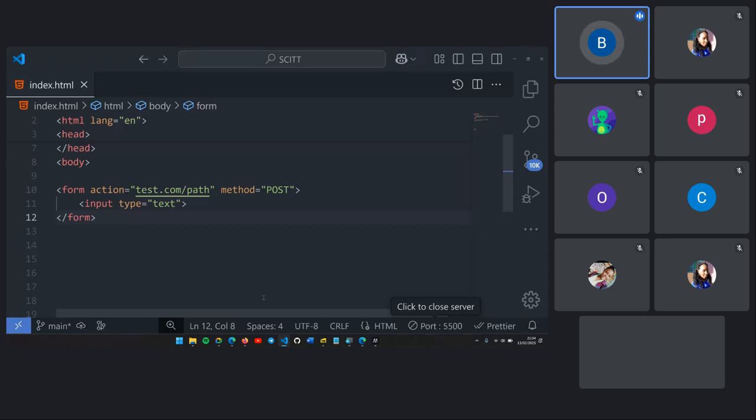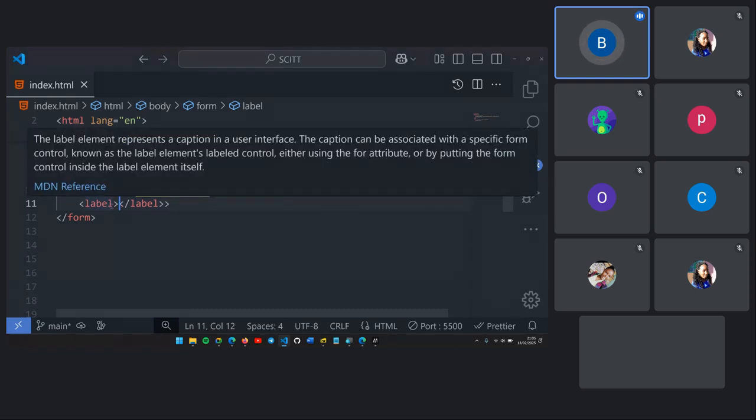So we also have another one called labels. It's an input on its own that is used sometimes when the user doesn't know what kind of data they want or they're supposed to provide. So instead of using the input, we can use the labels to inform the user what type of data that we want them to input there. So for example, let's use that label element. We just want them to input their first name.